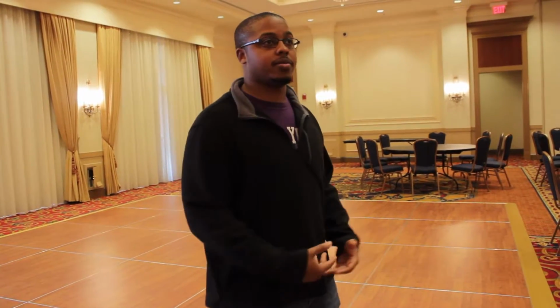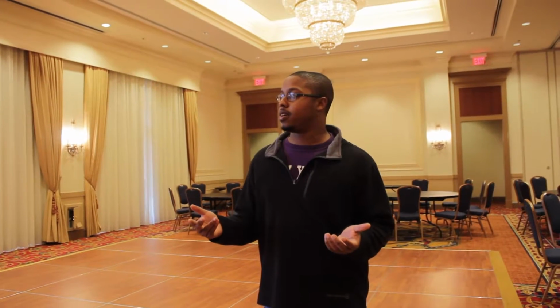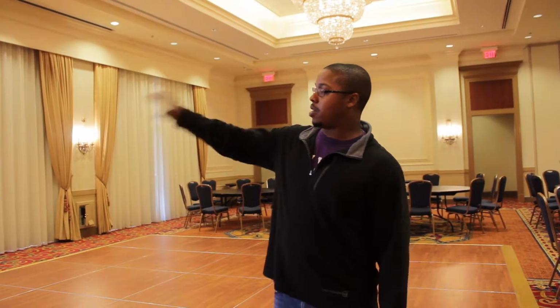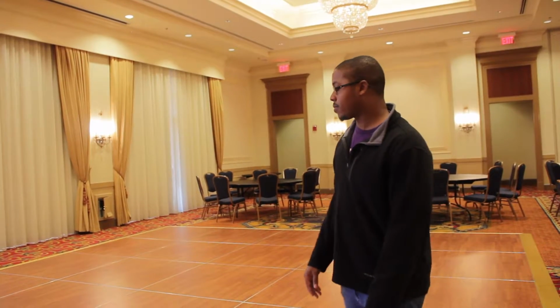Like I was saying before, this space is going to be transformed into an expo. For the first scene in the movie, we are not going to be using the house lights. I know you see the chandeliers and the lights that are on right now. Most of this will be natural daylight. From a DP standpoint, we have the natural daylight coming in on the windows, and then we have the overhead light coming in too. So we're probably going to cut the house lights off and film it here. But this is the space. I'm excited to shoot in here. This is a great space, and this is going to be pretty epic.